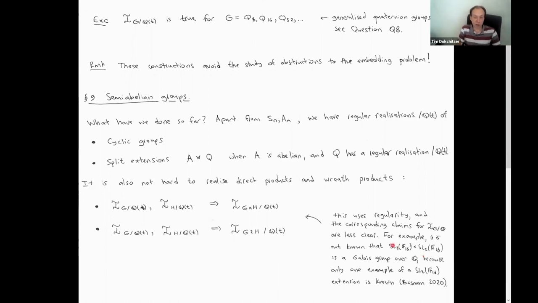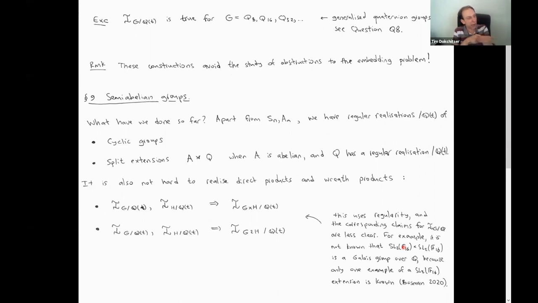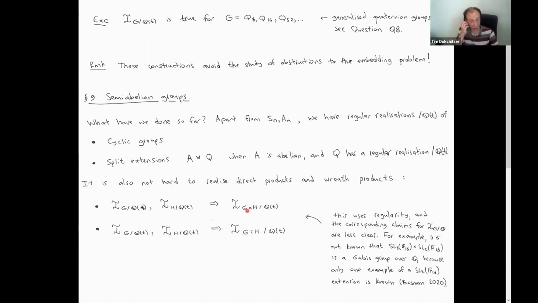Similarly, just because you can construct it over Q doesn't mean you can construct it over a number field. For example, over the splitting field of the extension he constructed, we don't know how to construct an SL2(F16) extension. But if you have a regular family, that's all fine — basically by shifting X, if necessary, in such a way as to make the ramification loci of your extension disjoint, you can always cook it up. Generically it would always be the case that from two families with a given Galois group, just by shifting the variable, you can easily construct direct products and wreath products.